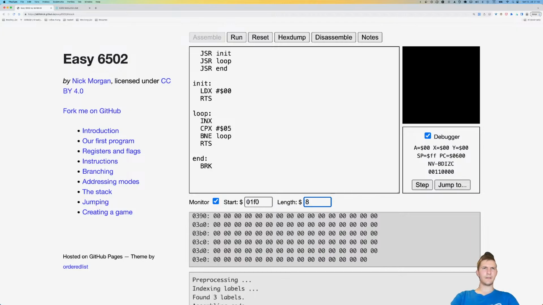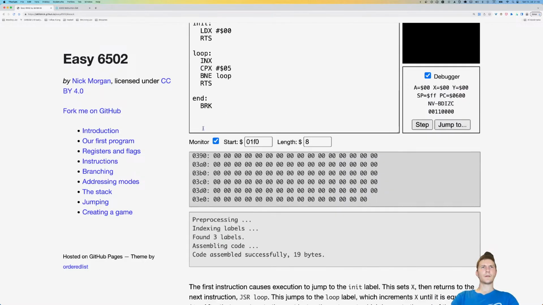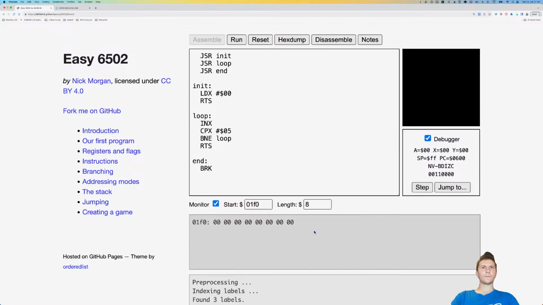Length is what? 8. No, that's a byte, so we need F16. Okay, no, it doesn't have the full one. That's not 56. That's 15. Ah. All right.